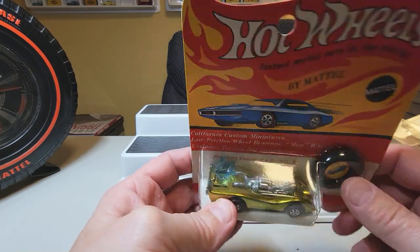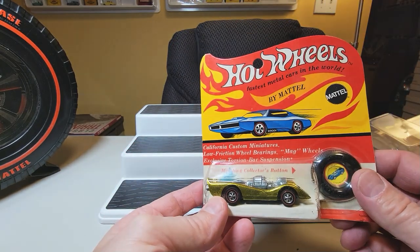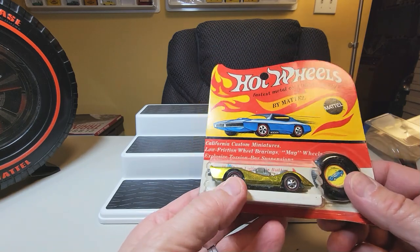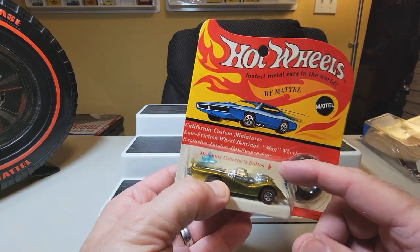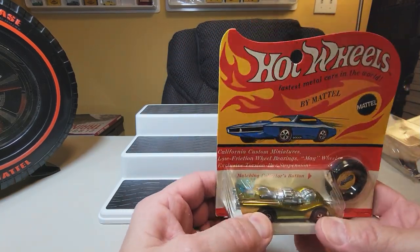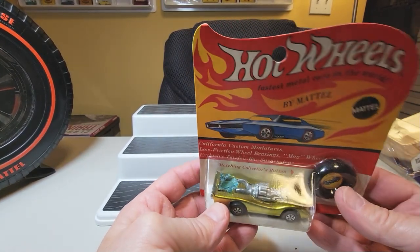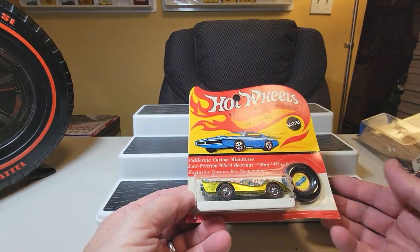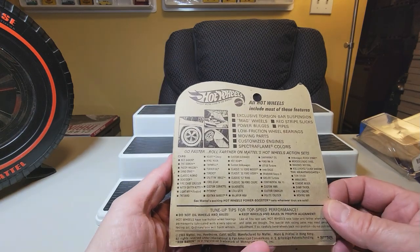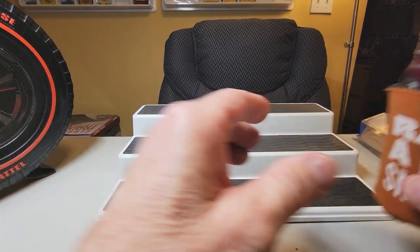with enough doing this and doing that and upside down, you can get that window back in there. It's kind of a secret skill. You just got to get it flipped around and hold on to the car, shake it around, and eventually you can get it in there. I have done it before. I'll probably do it again. But wow, I can't believe it. I just sold one of these and now I have another one. It's crazy how that works out. Thought it was going to be a Dodge Charger for some reason.